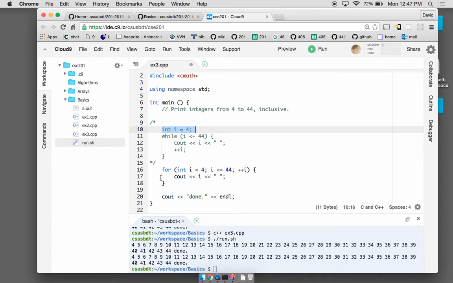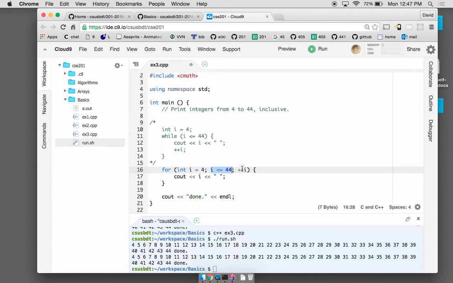So I just moved that declaration and initialization of i into this first section of the for loop. Then there's a semicolon that ends the first section. And then the second section is the loop condition. See, the loop condition is up here. That's the thing that's tested each time you go to execute the loop.